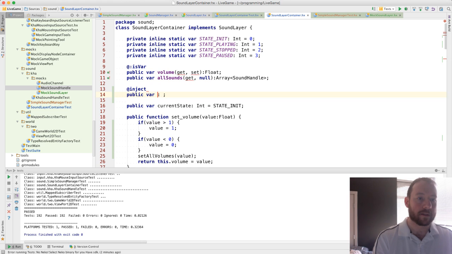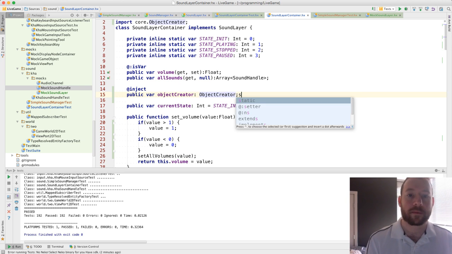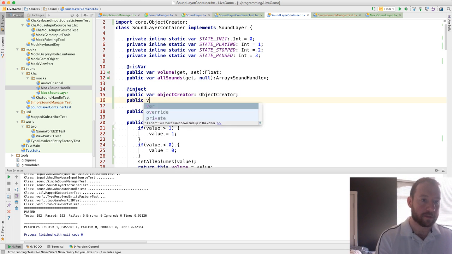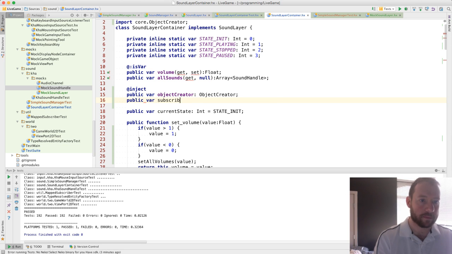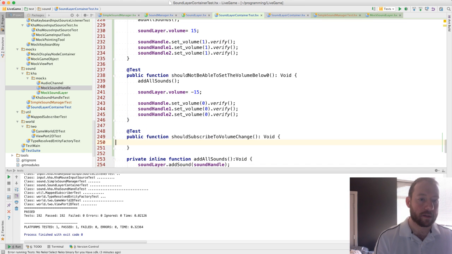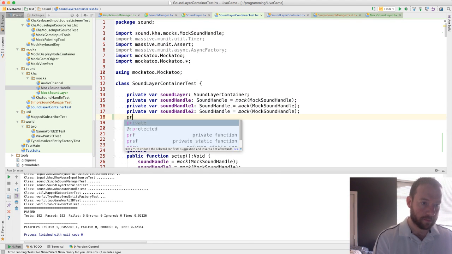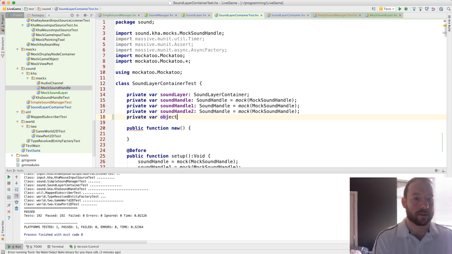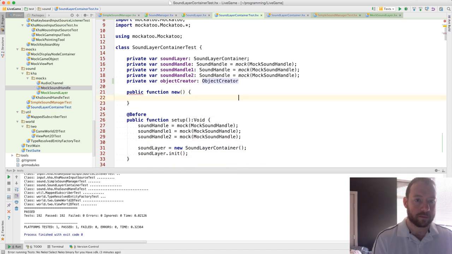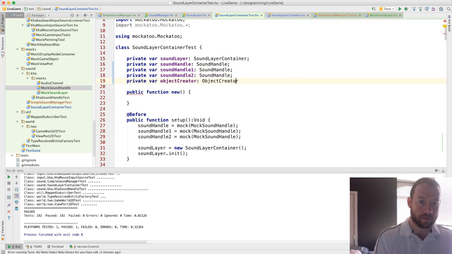So we need the object creator. Okay, and we're going to need our subscriber. And then object creator. We don't need that. Okay.